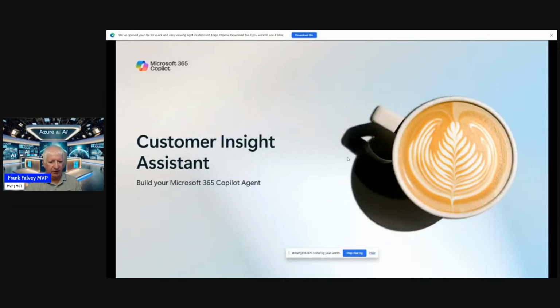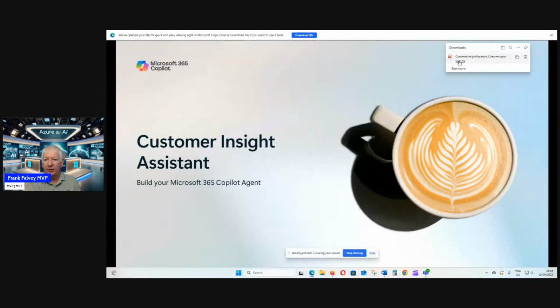So it's giving you all the steps on how to build your agent. We'll actually go in live into the Copilot Studio to make the actual agent as we go on. So the next slide, actually I have to download first. Okay, open the file.